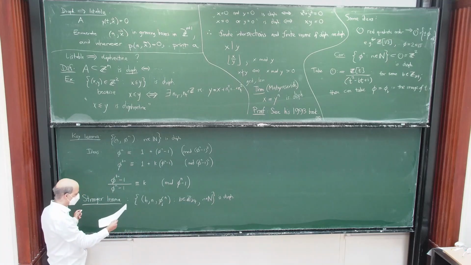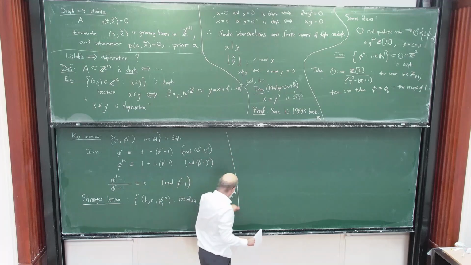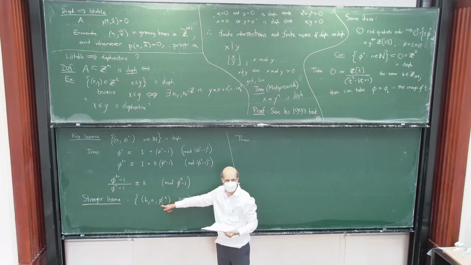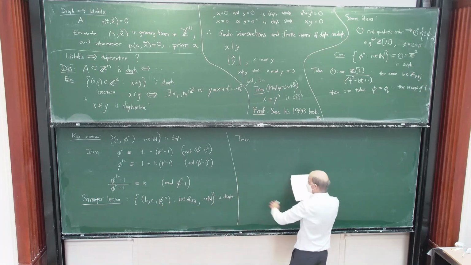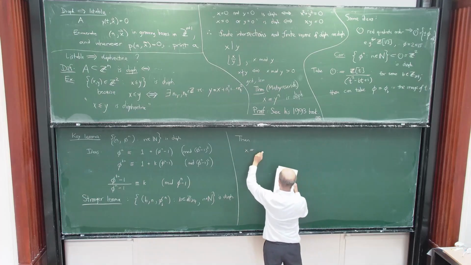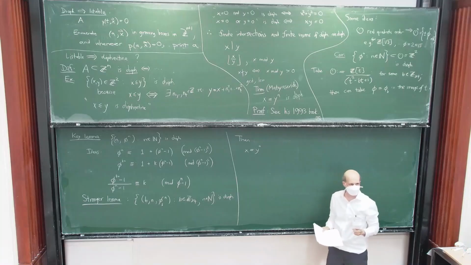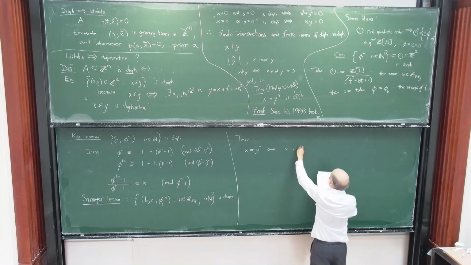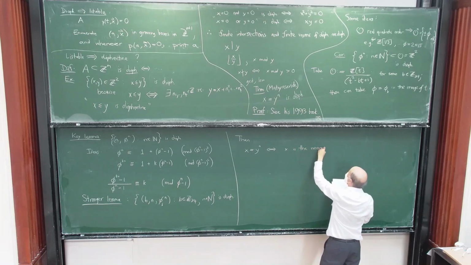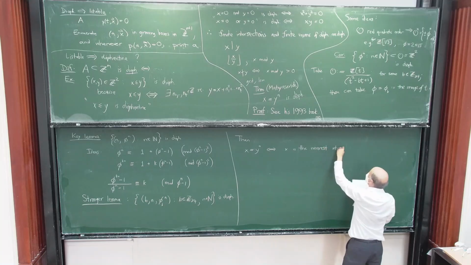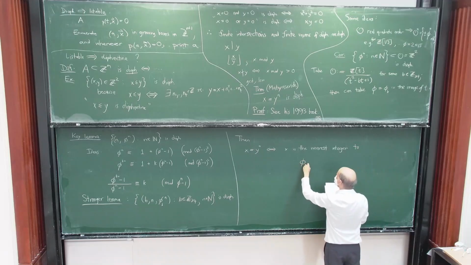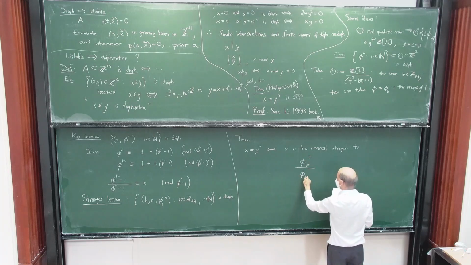Once you figure out how to take powers of any one of these units in a uniform way, I can tell you directly how to express the fact that any integer is an nth power. And here's the trick. To say this is true is the same as saying that x is the nearest integer to the following expression. You take phi associated to yb to the n, and then you take phi of b to the n.